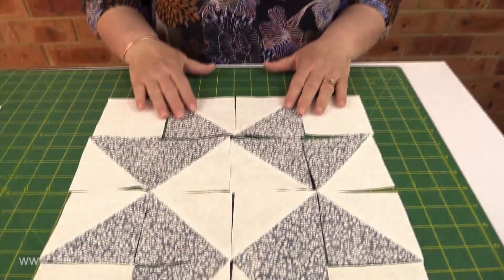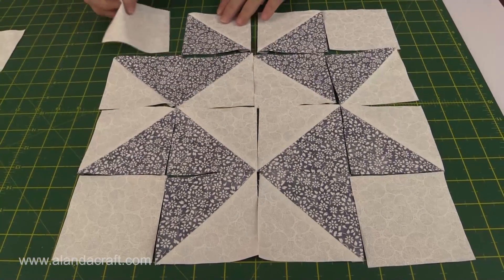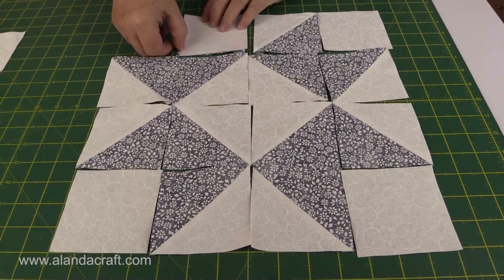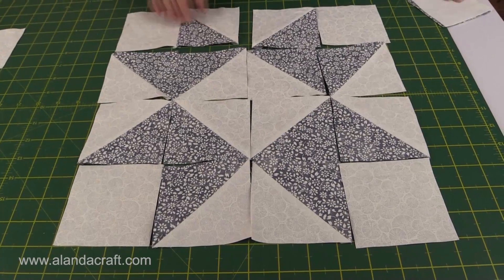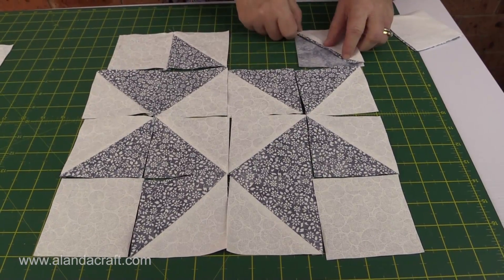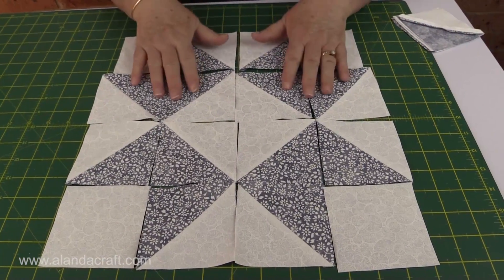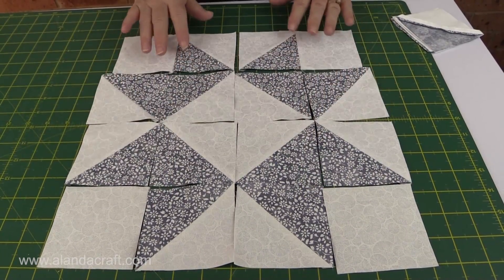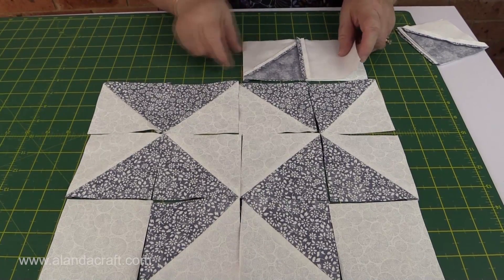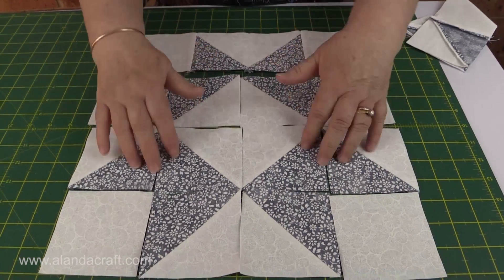I've trimmed up all of my half square triangles and you should end up with 12. Now we're going to lay the pattern out on the table — we'll have a picture of this on the website as well. The next thing is to sew all the squares together: take the first square, lay it over the next one right sides together, and sew with a quarter inch seam. I always pin them together — you don't have to, it's entirely up to you. Sew them in blocks of two to start, then join those together to make a full row. Do that with all the rows.